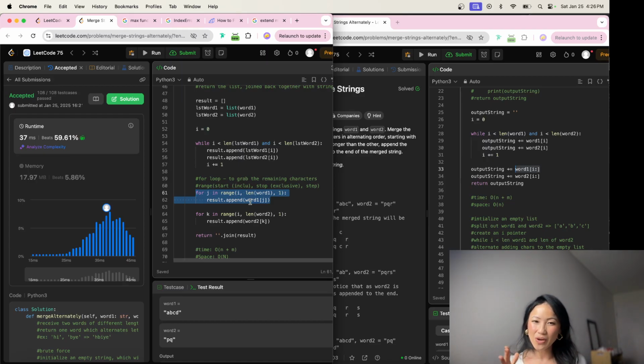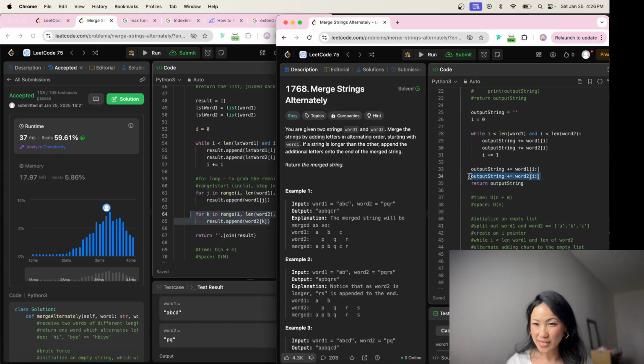starting at position i, going all the way to the length of the word. Because slicing, you're grabbing the whole entire section, right? Or underneath the hood, you're not going one by one, correct? In my mind, you're not. And here you can see that we're doing the same thing as well, and this is similar to this as well.